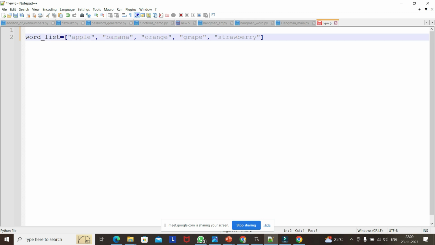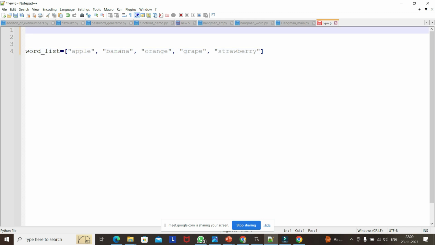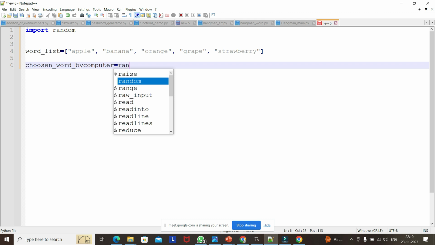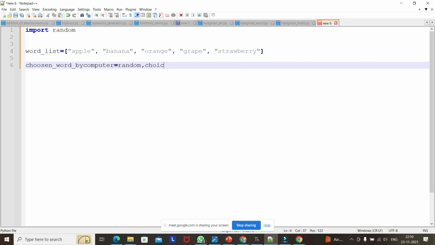But for the computer to choose, we should have import random. Random is the module where the computer chooses any one word from this list. So how will we do that? We will take another variable, chosen word by computer, let's say, equal to random dot choice, which is the function we use.